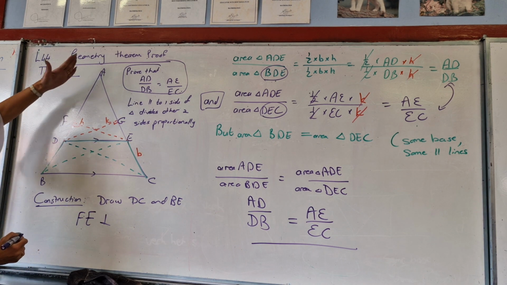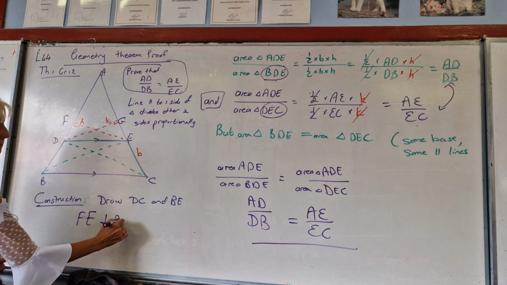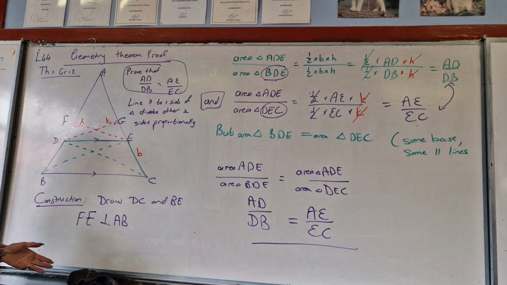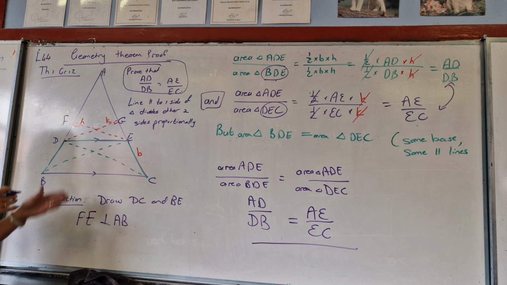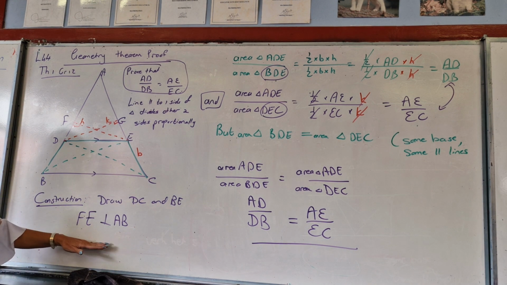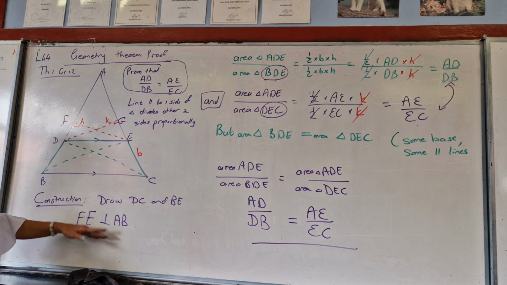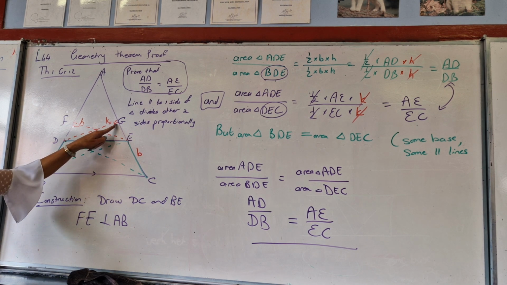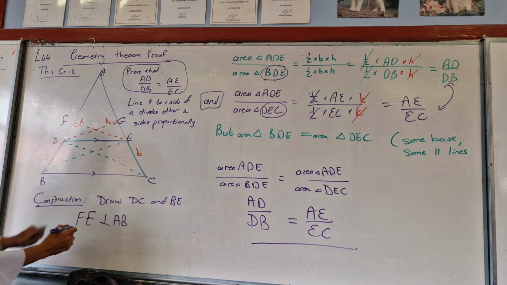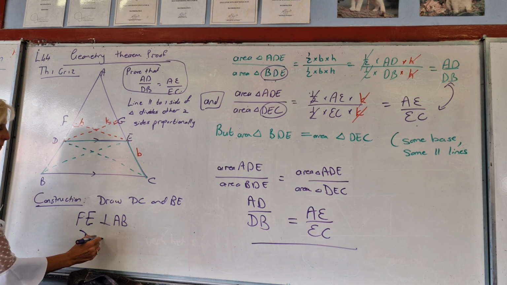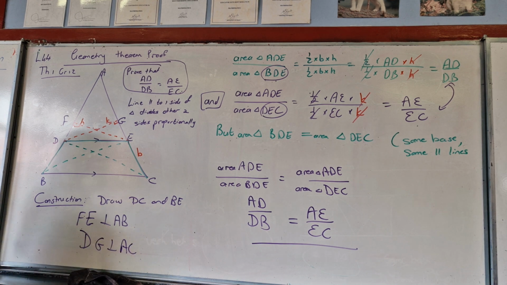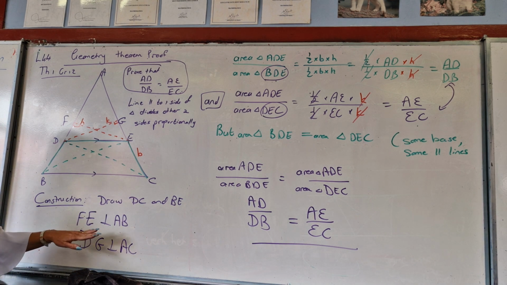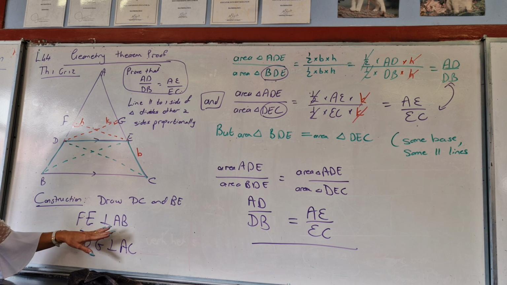Perpendicular to AB. Or you can say it in words: from E, draw a height perpendicular to AB. That was much faster. Also, what did I do? I drew DG perpendicular to AC. Are you with me, everybody? There's not a perfect way to write this, so just write it as easily as you can.